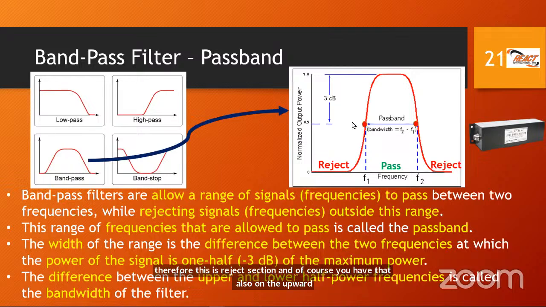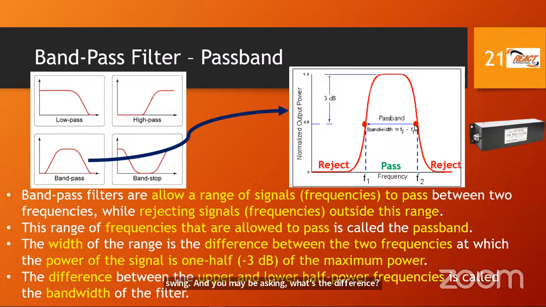And you may be asking, what's the difference? Well, between frequency 1 and frequency 2, it's called the bandwidth, right? So the pass band, but the frequency range, if you subtract them, is called the bandwidth. So you may say we have a 2 megahertz bandwidth or 500 kilohertz bandwidth or whatever. This is also referred to as the pass band, because this is the band that is allowed to pass, but it's also the bandwidth that is allowed to go through. And it's frequency 2 minus frequency 1.